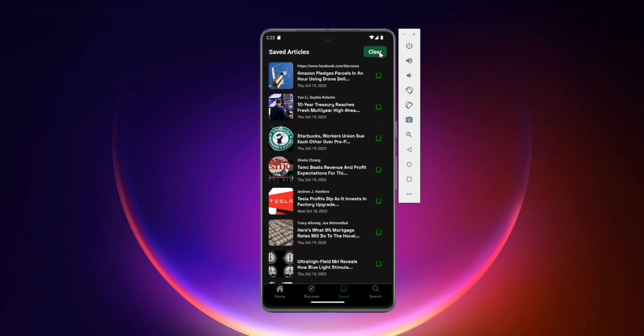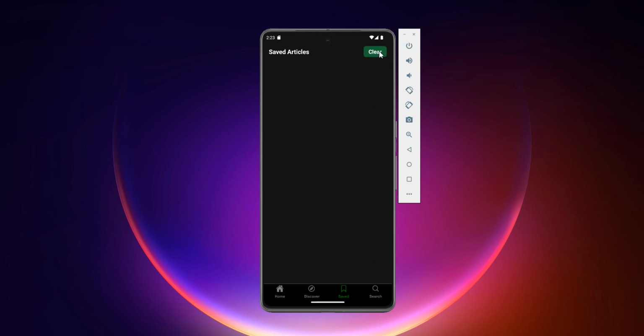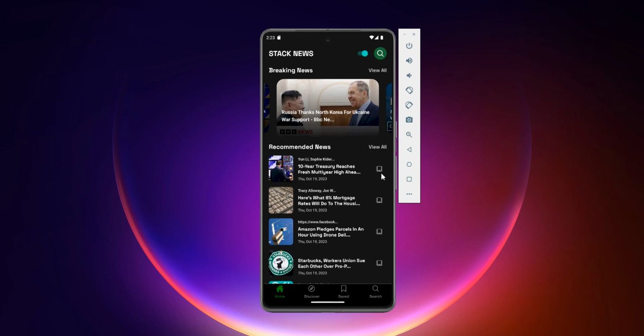This button right here is if you want to clear all the articles in your section, and if you click it in 3, 2, 1, it is going to remove all the news that you already have bookmarked, and that is a cool functionality. And if you head back to your home, all those articles that were green before are going to be changed back to gray because they are no more bookmarked or they are no more in the saved articles.